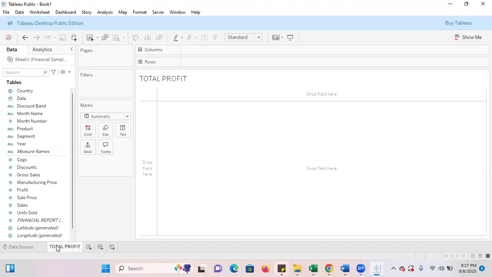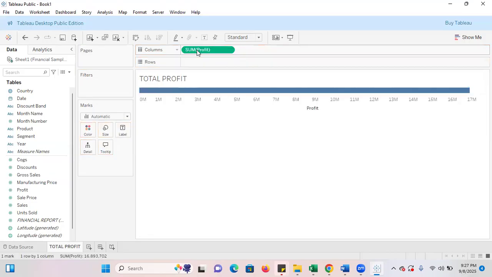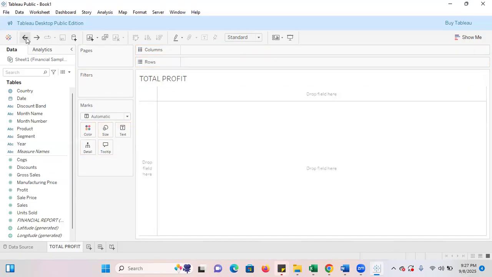And then you press enter. This is because we want to use this sheet to calculate total profit. If it had been something else, we would name it that something that we're calculating. Do you understand? In Tableau, you can either click and drag or use your DAX measure. So let's click and drag.